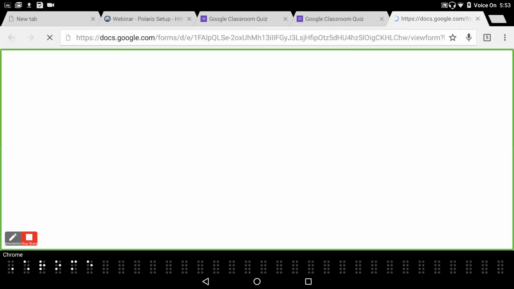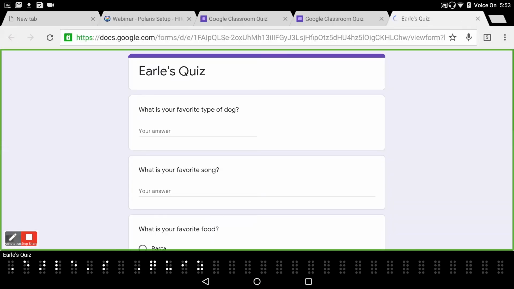All right. So when Earl clicked enter key to select on Earl's quiz, what it did is it opened up the quiz in the Google Chrome web browser. Why did it do that? Well, because there's not really an app for quizzes. It does open in Google Docs, but it doesn't really handle Google Docs very well. As a result, Google Classroom doesn't handle quizzes well in Google Docs through apps. So by default, Google will open these up in a web browser. So Earl's now in Chrome web browser, and he should be able to navigate down to the different questions.